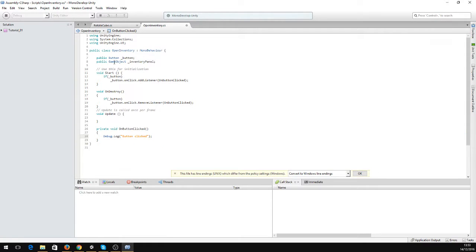It's not going to have a link to it. It's going to be a very generic button. So panel path.